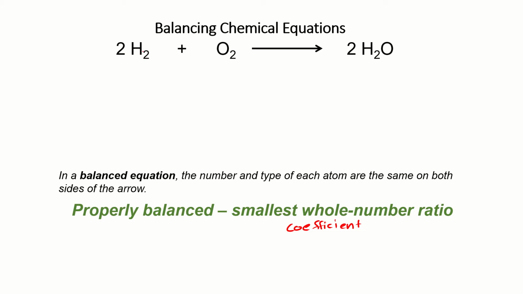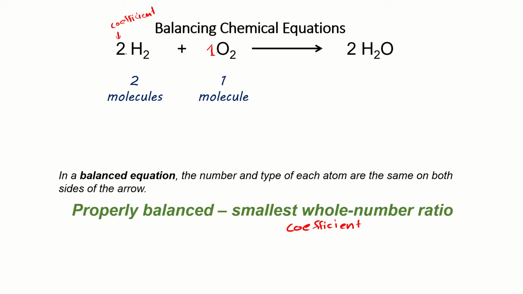I mentioned that we are not going to touch the subscript. Subscript is an identity of that formula. Never touch the subscript. We only change the coefficient. In the event you don't see a coefficient, that signifies you have 1 as your coefficient. Only that when we have 1, we just don't show it. So what this coefficient shows you is actually a ratio. A ratio of how these reactants are related to each other and how reactants are related to the products.